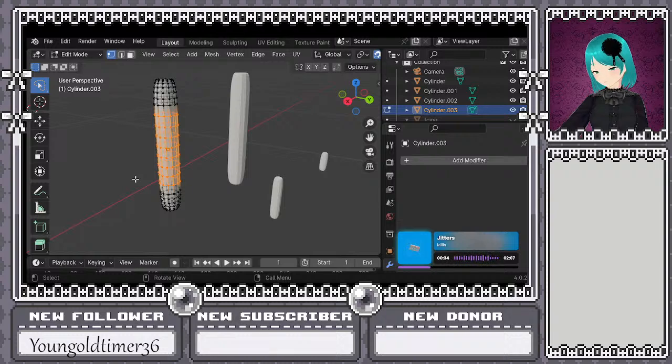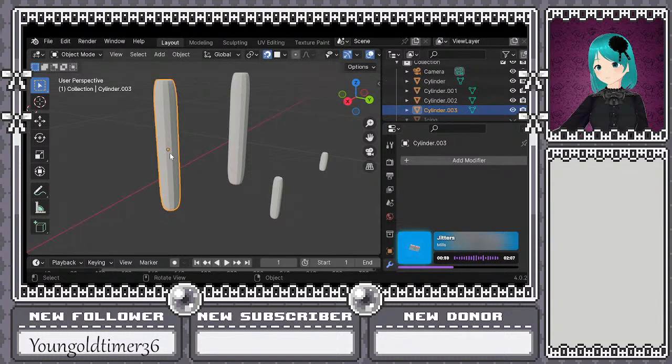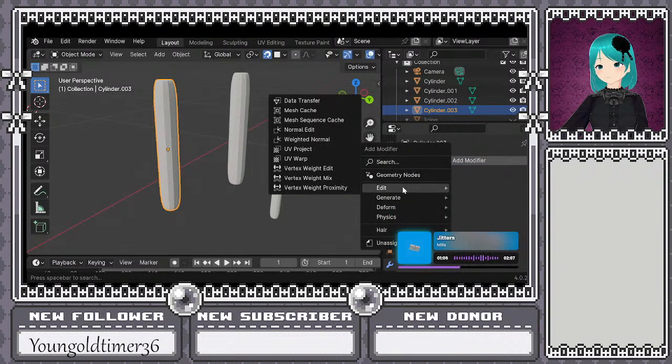Tap to deselect all of the vertices. Mine selected, but I want to see. Go back to object mode. And then go ahead and add that modifier, that simple deform.